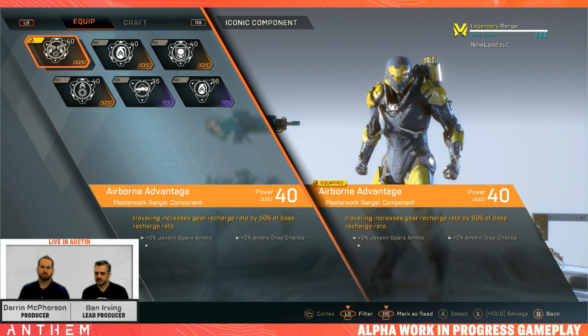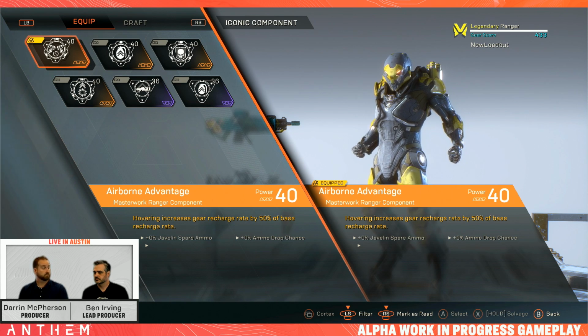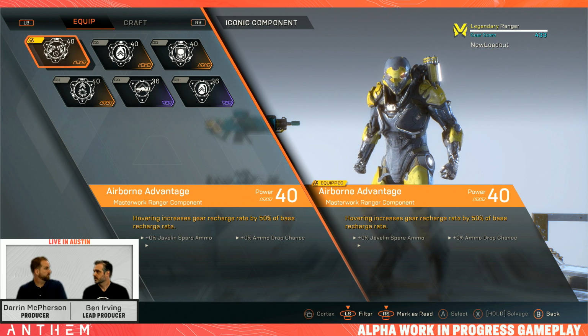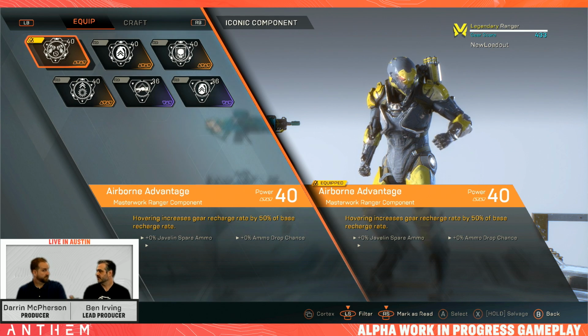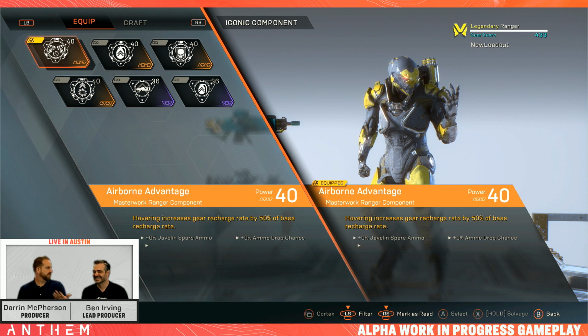Okay, so Airborne Advantage is a Ranger-only component. While I'm hovering, my gear recharge rate is increased by half. Huge. So like a 10-second thing becomes now 5 seconds. 5 seconds. Yeah. Okay. So I can do my gear more often. It's ridiculous. Okay.